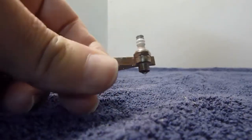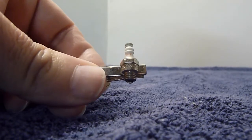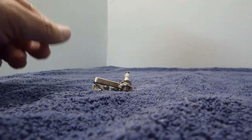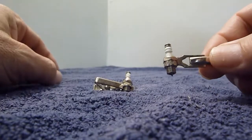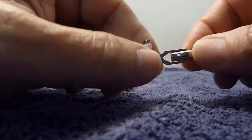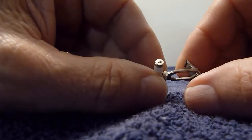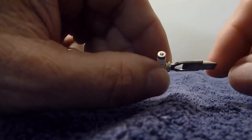This tie clip is shaped like a spark plug. This is a cuff link shaped like a star plug. Not star plug, spark plug. And you turn it like that to go through the buttonhole.